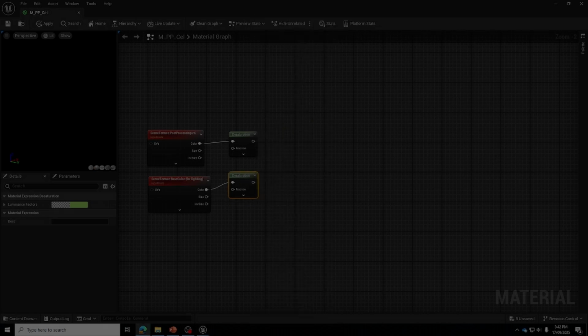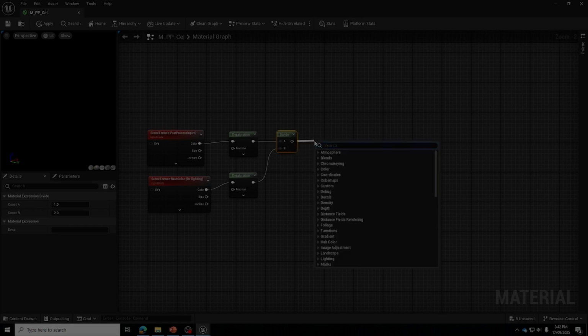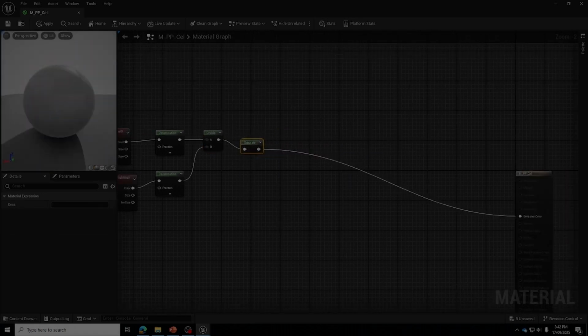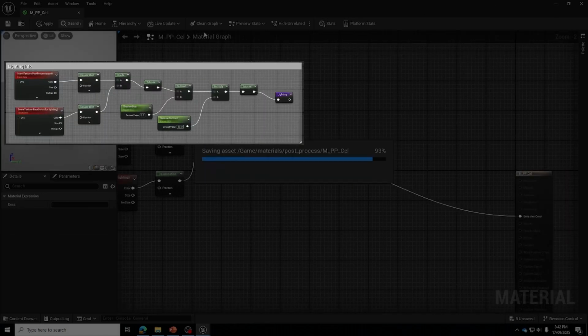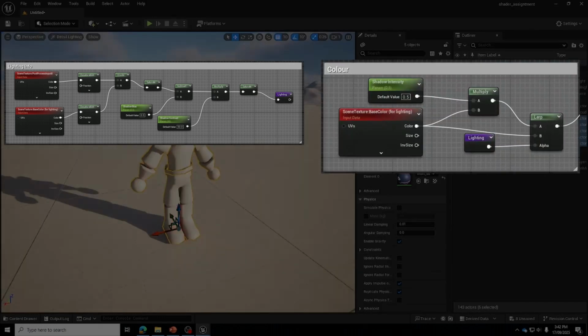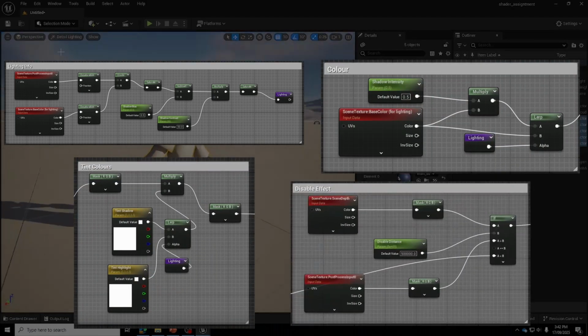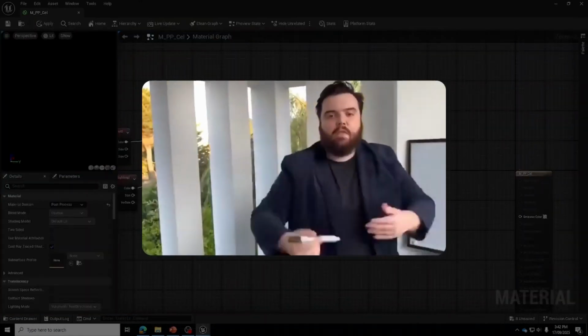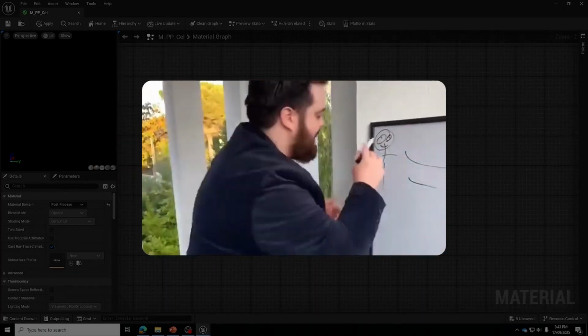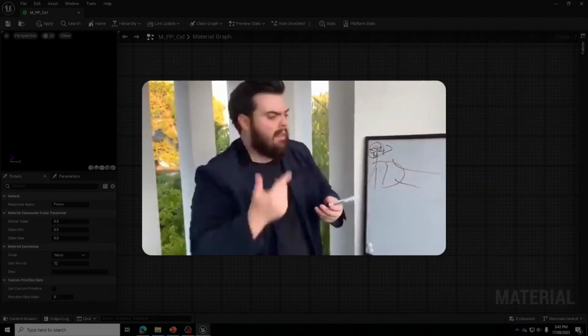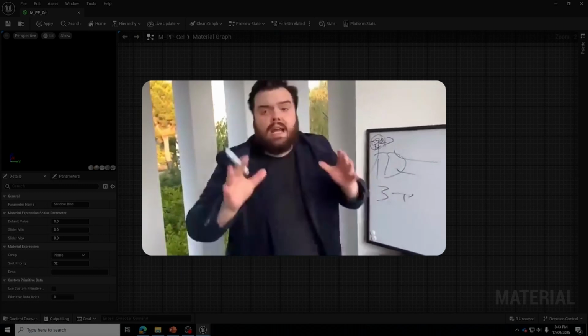Your material node should now change and look like this, with the emissive color input being the only input that's highlighted. Now, there are going to be 4 different groups that you have to make in order to be able to control the post-process shader. The 4 groups that you'll be making: a lighting info group, a color group, a tint color group, and a disable effects group. I'll be very brief with the explanations as to what each group does, but I'll still go into detail about the purpose of each group and what nodes you should be using.